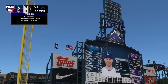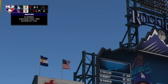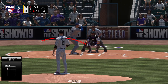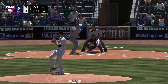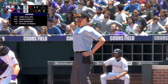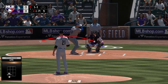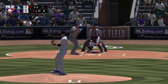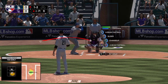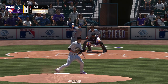And he gets ahead 0-1. His career numbers in this matchup, he's hitless in 6 tries. Our temperature, hot but not overly hot, 87 degrees here at first pitch. Awfully close with the slider there, but it's 1-1. And there are the umpires working this one. Calling balls and strikes is Mr. Patrick Johnson. You know, D-Row, Patty Johnson, decent strike zone, but isn't always super consistent. I think that's one of the things that irritates players and pitchers. Yeah, you're going to see a few glares, not only from the offensive guys, but maybe the guy on the mound as well. He needs to be a little bit more consistent.